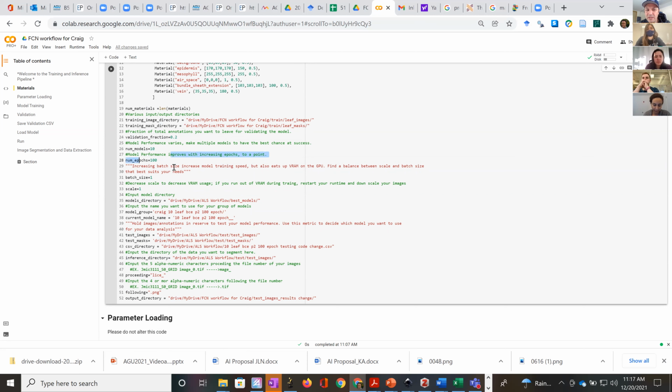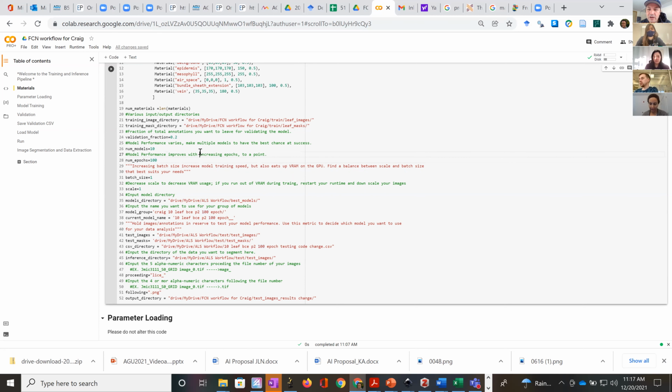And I've been training on 100 epochs. Epochs are how many iterations the model trains for. The more iterations, often the better. It can overtrain a bit, but at some point you run into diminishing returns, where if you train for say 1,000 epochs, it might not be better than 500 epochs. It just takes longer.